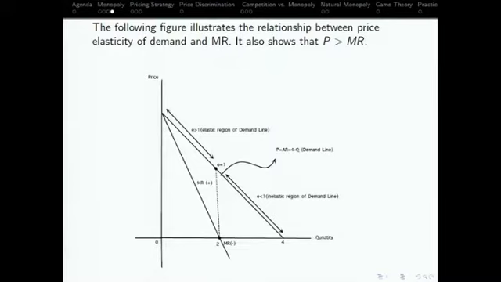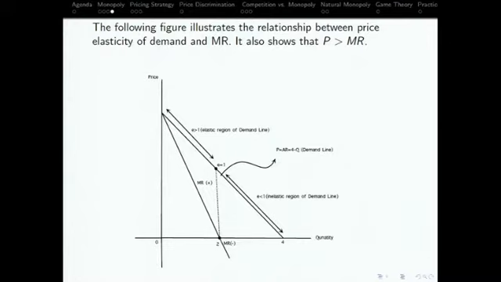If I go to the lower segment, then my marginal revenue will be negative. There's no way you find marginal cost equal to marginal revenue, because marginal cost is positive and marginal revenue is negative. That will never be equal, right? Immediately it tells us monopoly will never operate in the inelastic region of the demand curve or the unit elasticity demand curve. It will always operate at the elastic region. Clear? That's the main message of all those exercises.